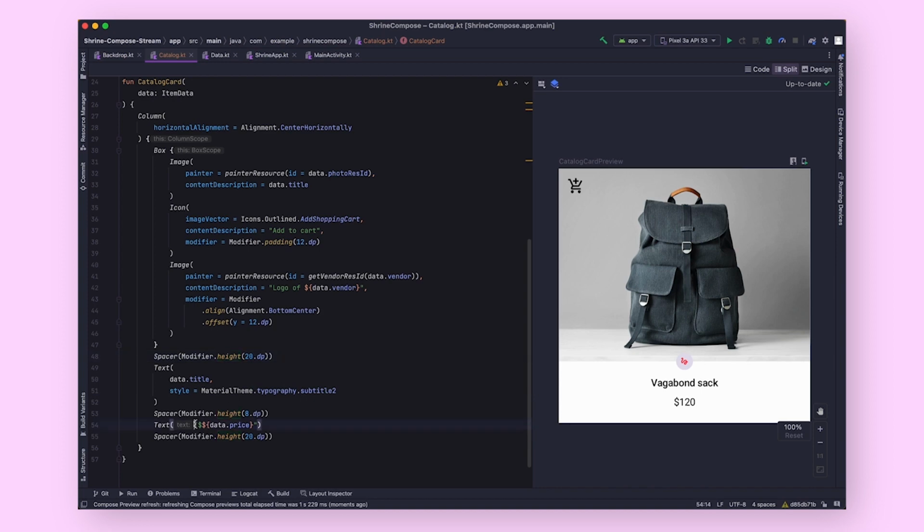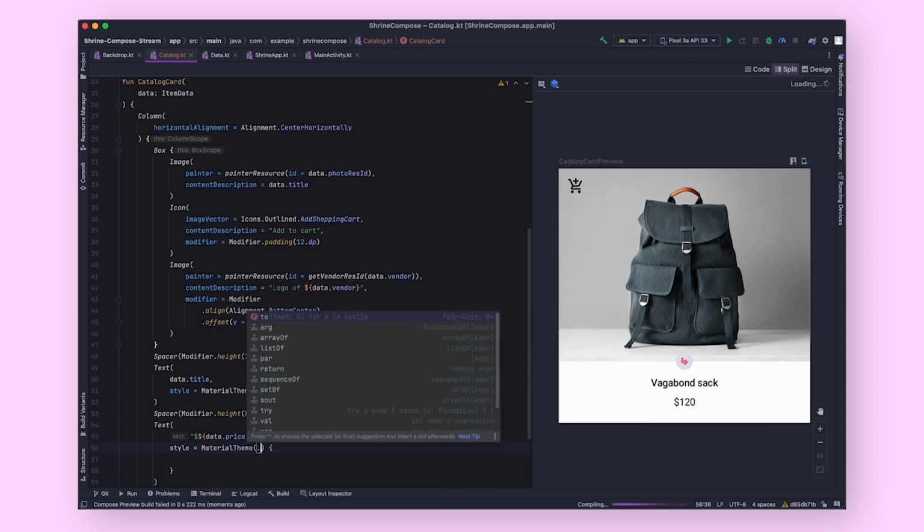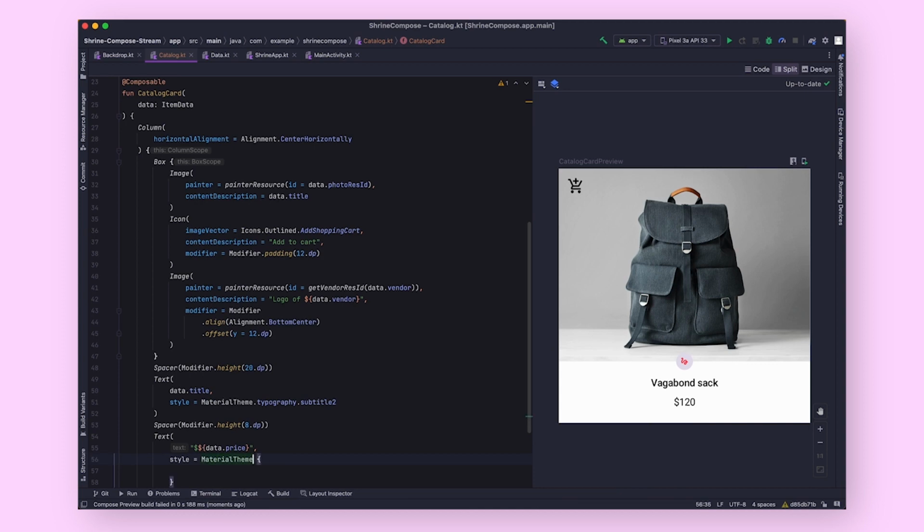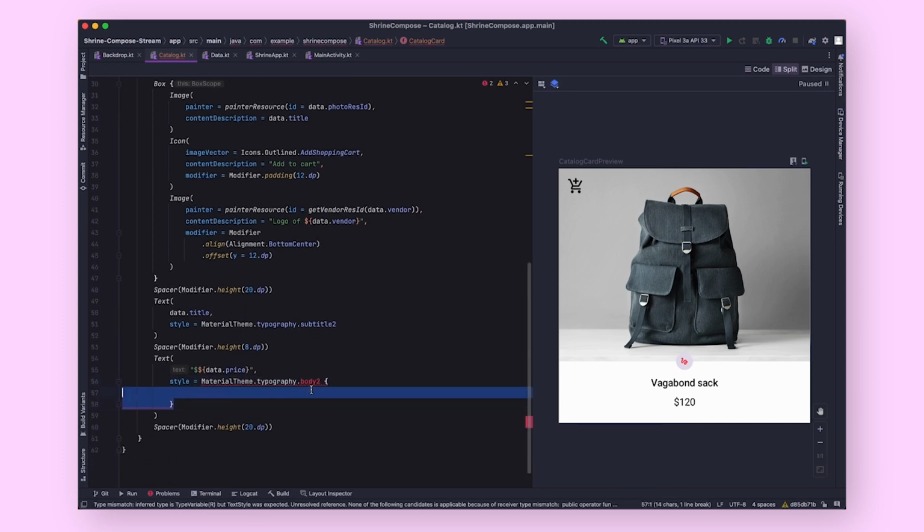And then the price is body 2, if I recall correctly. Typography dot body 2. Yeah. Whoa. Okay. So it's rendering the preview.